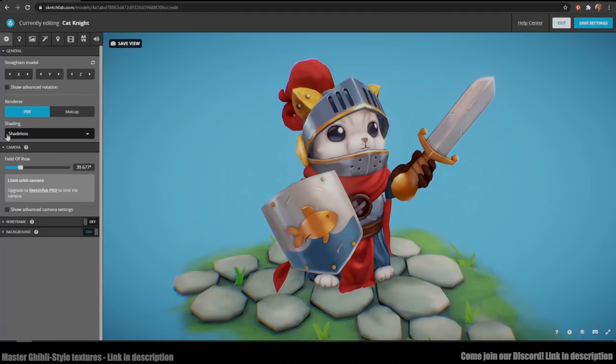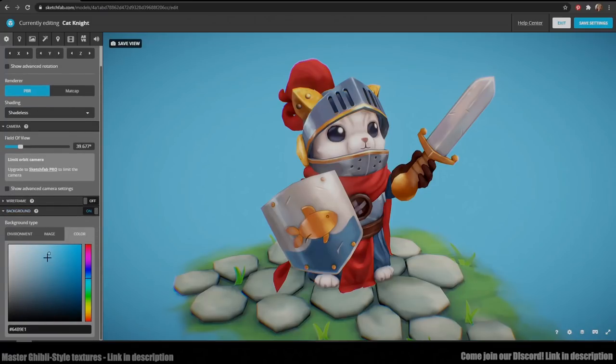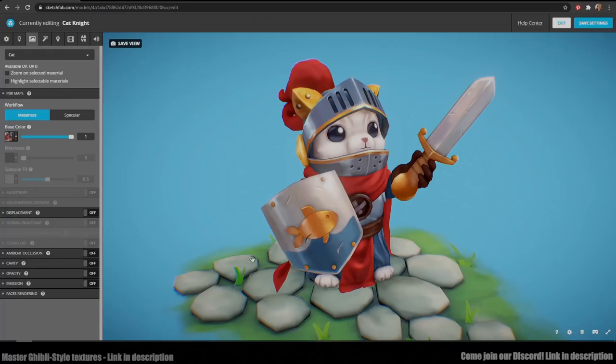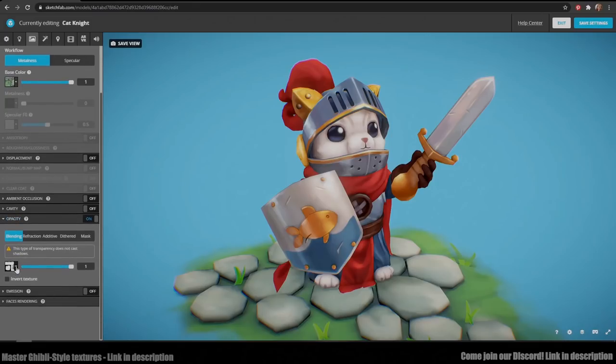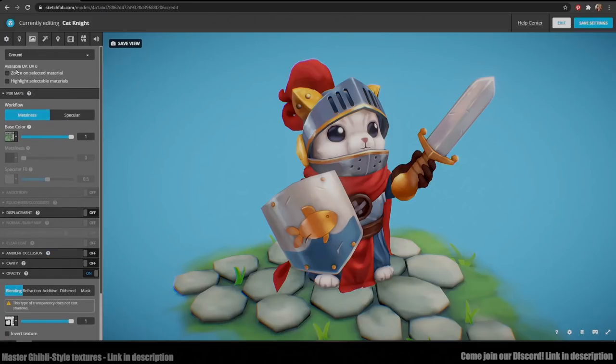When the model has uploaded, I set the shading to unlit, assign textures, and pick a nice background color. It's a very simple setup. I double-checked if everything displayed properly. I know I can always re-upload my project in case I find errors such as normals facing the wrong directions, and so on.